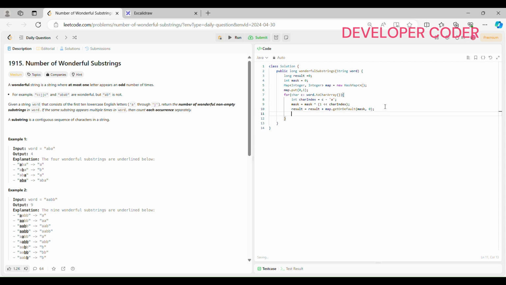And then after that run one more loop. I can simply run from 0 to 10: int i is equal to 0 and i is less than 10, i plus plus. Here let's take one diff mask.